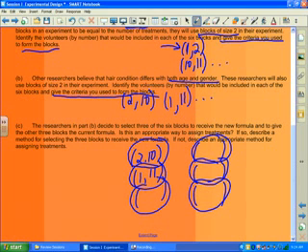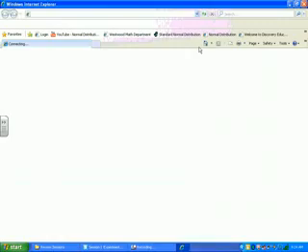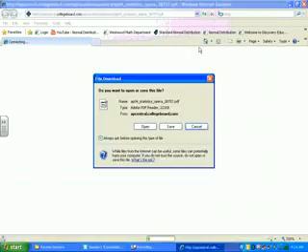Yeah, because you have purposefully paired up people. So you want one person to get the new and one person to get the old in each pair, because you've purposefully paired them so they are similar qualities to reduce variation and confounding variables. Okay, so let's look really quickly at a sample student response.